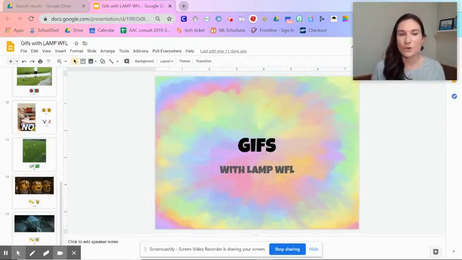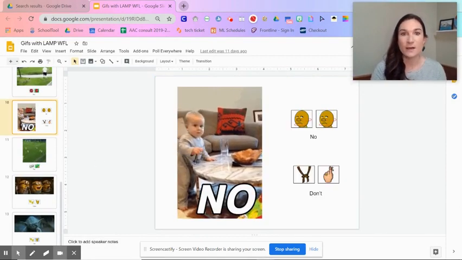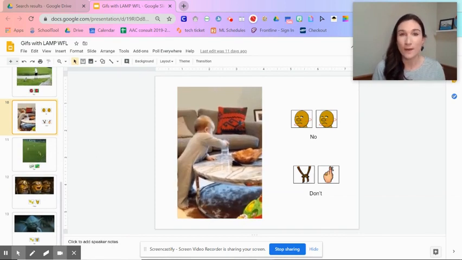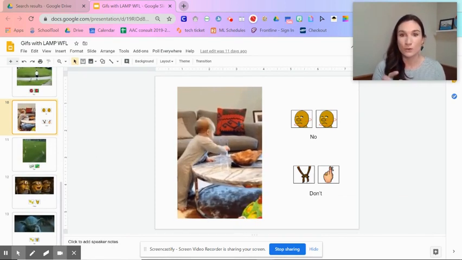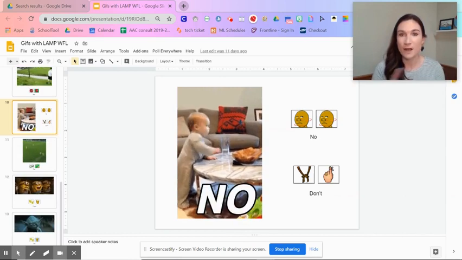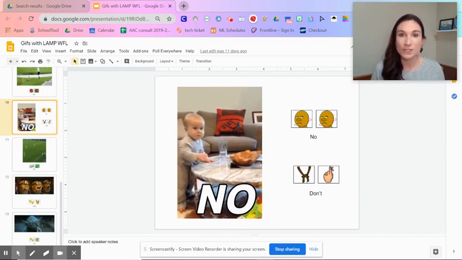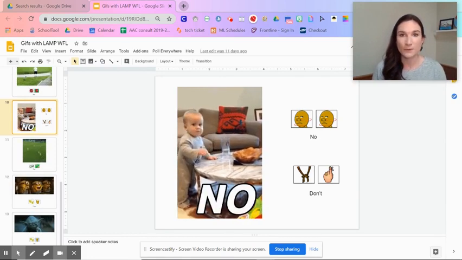This one I have shown a few times before, so I'll try to make it quick, but I just made this activity using the Chrome extension Giphy. And then because this was a PRC system, I used New Voice Pass and the Write with Icons feature to get my icon sequences and copy and pasted them in here. You can do this for any system using screenshots on an iPad just to get those sequences.